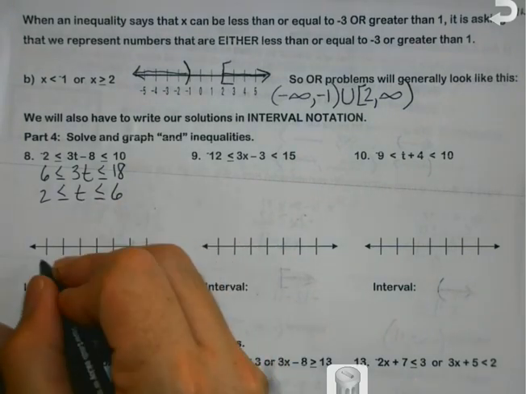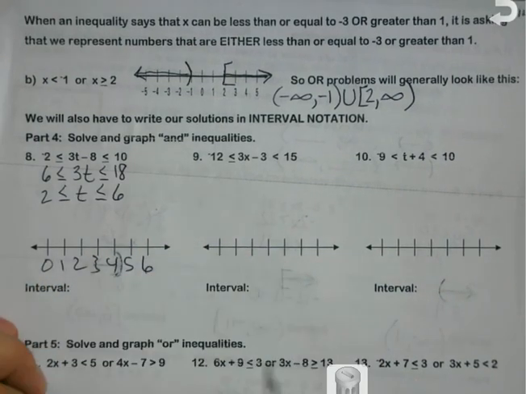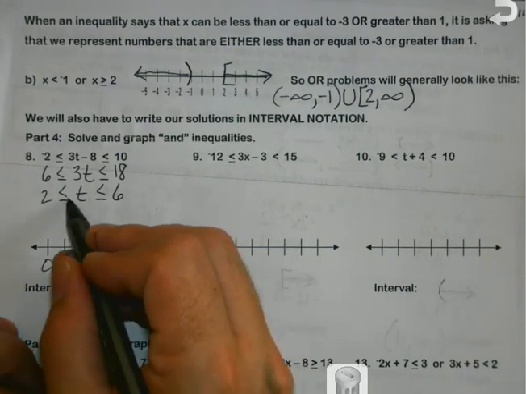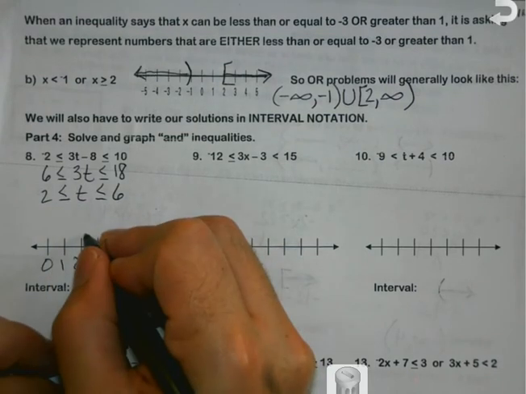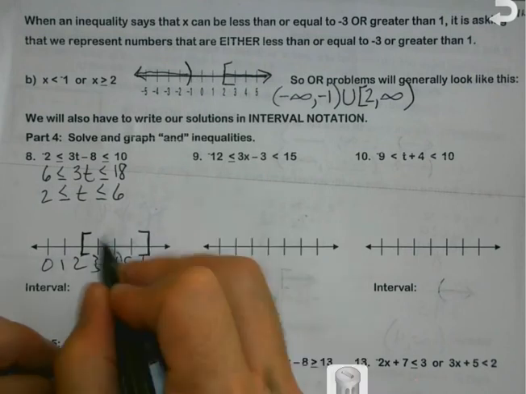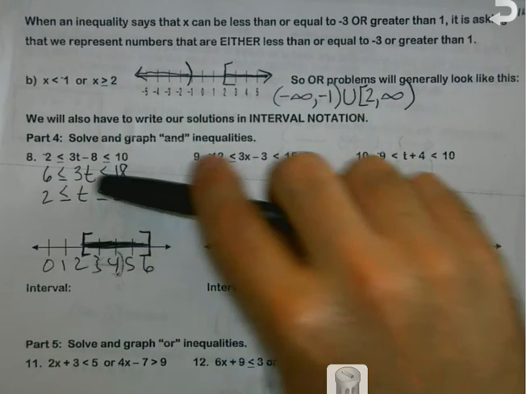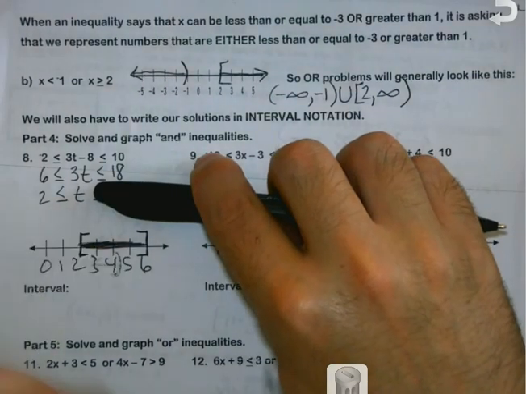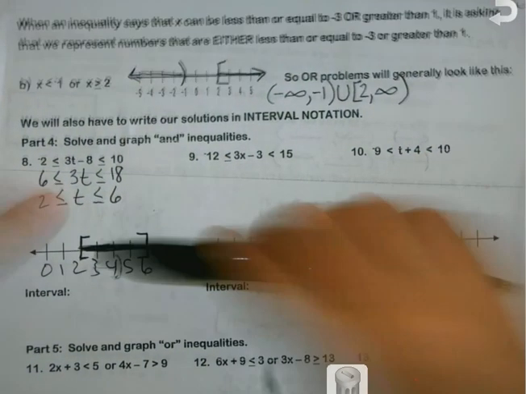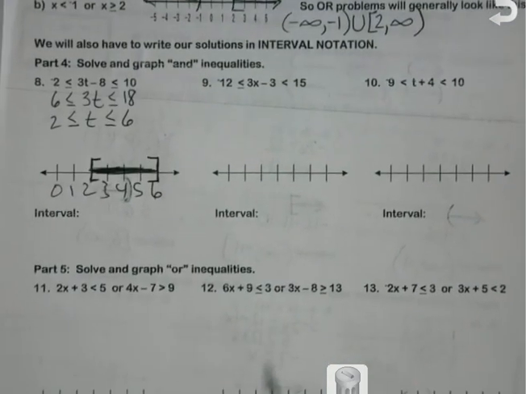So let's see here. And again, you could count by 2's here, whatever you want, as long as you're getting equal values for each line. So we know this is like an and statement. We know how the ands work. They get all together in the middle. And I can do it that way. If you want to do it separately and say, hey, t is greater than 2, that's going to the right. T is less than 6, that's going to the left. Oops, they whack in the middle, I'm good. That's fine. So you can kind of see how that works.